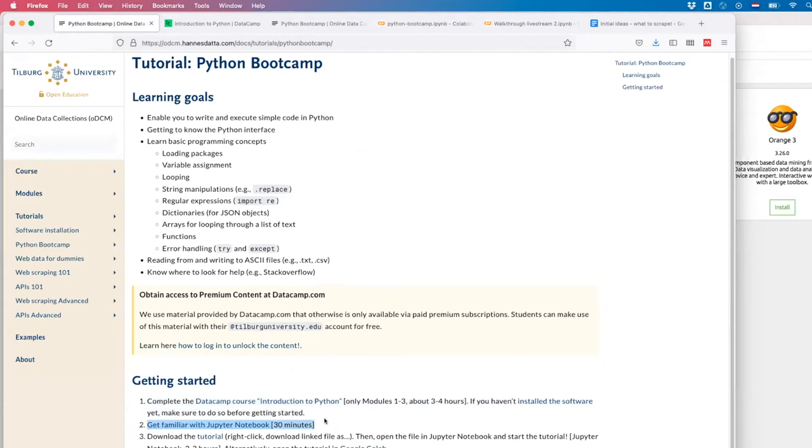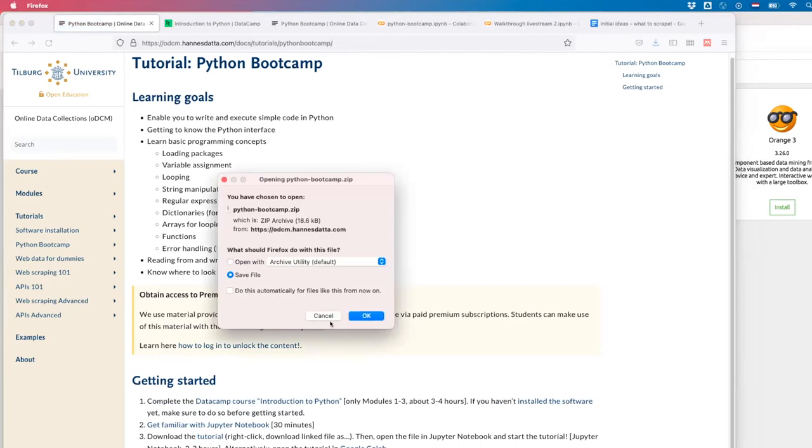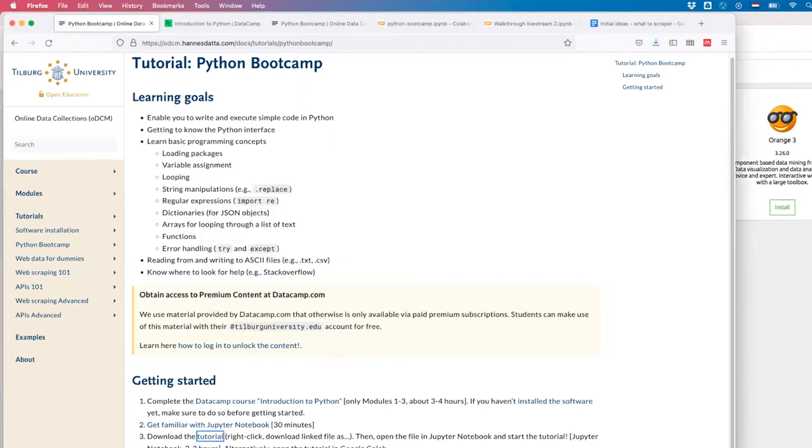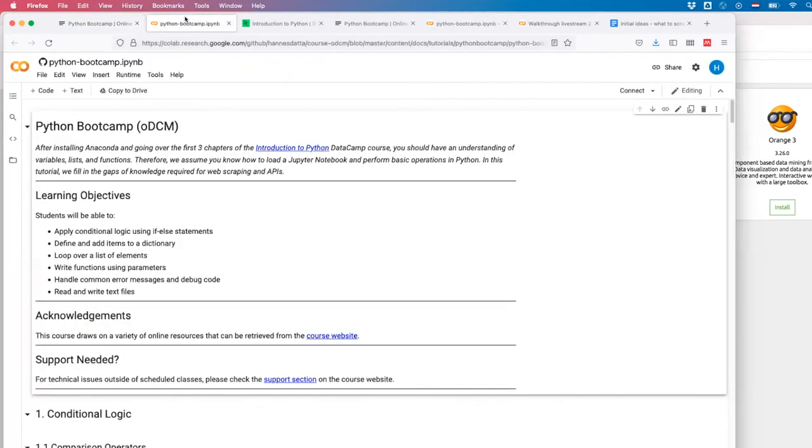I spent some time familiarizing you with Jupyter Notebook, right? Like how to start it up and what the most common issues are, and how do I find the file that I wrote in this thing, which was just the issue that a student in this class experienced. We also have a little tutorial that was specifically developed for this class. These are the last grounds that we need to cover, a few concepts that you're still unfamiliar with. You can either save this on your disk and open it in Jupyter Notebook, but I've come to really love Colab. It's the first year that I'm using this for teaching, but it's so much faster and easier. You could just open it in Colab, okay?